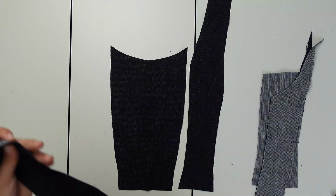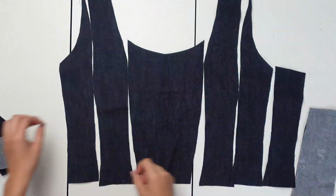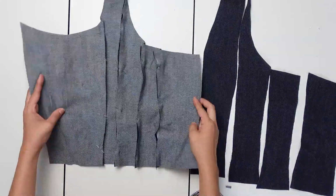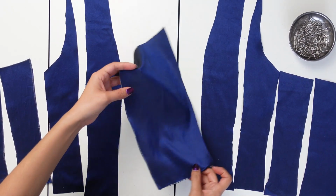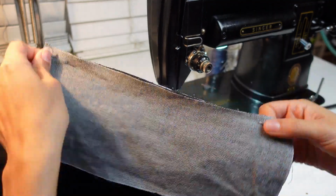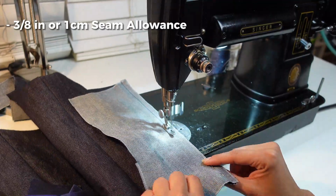I like to lay out all my pattern pieces and pin them in place, making sure to line up all your notches so that whenever I go to sew, I'm not confused on which pattern piece goes to what. This pattern includes 1 centimeter or 3/8 of an inch seam allowance, which is usually the distance from your needle to the edge of your presser foot, but it depends on your machine.